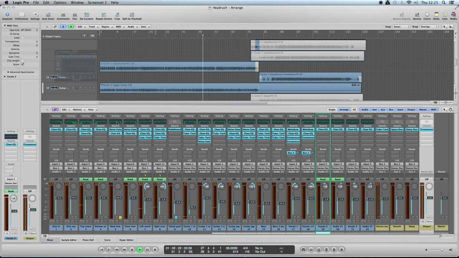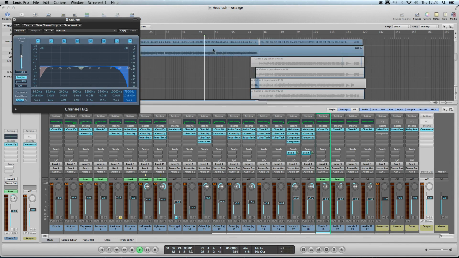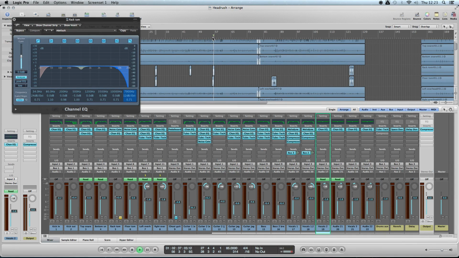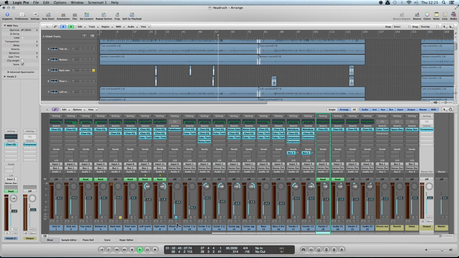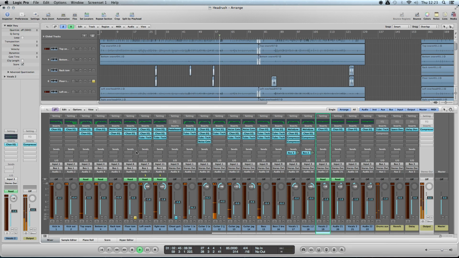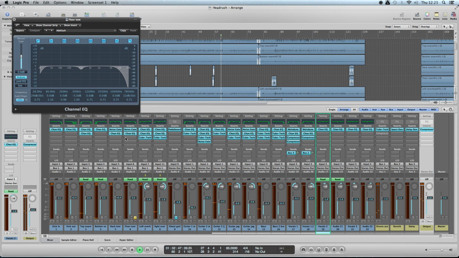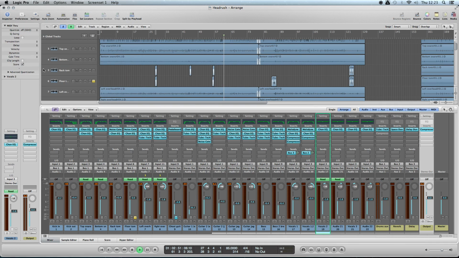So yeah, the rack tom. Well, the rack tom not really being played that much, so simple. Literally just the same, really, cutting the low end, cutting some of the dirt at the sides, and obviously reducing the 500 hertz by -5. Same with the floor tom as well. Obviously with the noise gate on, just pretty much the same. It's not really getting played that much, so it's not massively being heard.